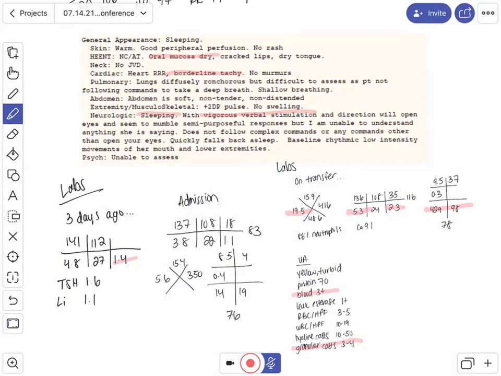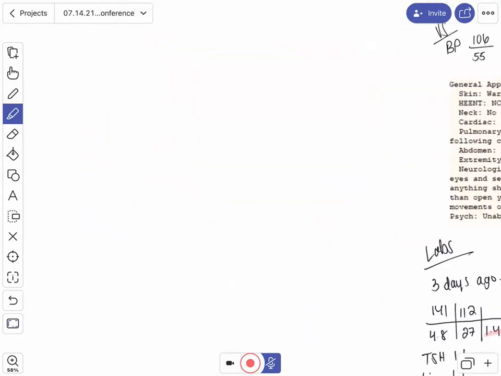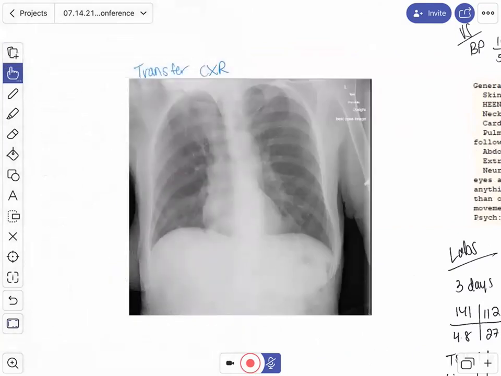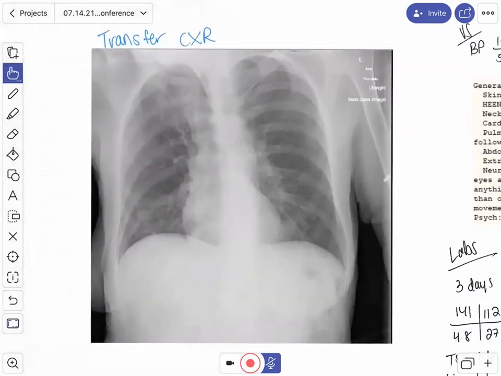Okay, and then somebody wanted a chest x-ray. So I will drop that in for you. All right, and so here's her chest x-ray. Take about 30 seconds, look at it with your teams. Remember, she has a new O2 requirement. She's a little bit lethargic, and then those are the labs that we just got. And then I'm gonna ask someone to help her interpret this, and you can again draw on the iPad and tell me where you think the abnormalities are once you've had a chance to review.